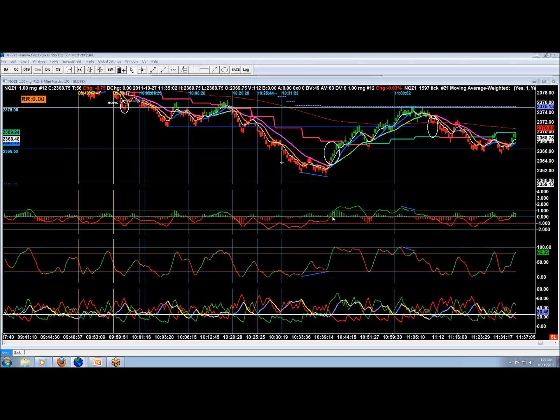So you get the indicator crossing above 0. The 30 weighted is sloping higher, so you take that with the anticipation of it finding its way back there. And then obviously, if you're in, you got a lot more than you bargained for if you managed it in that manner. But on those reversal trades, I wouldn't really look for runners on those, even though you get lucky here. I would just look for a specific target and take it, whether it's 2 points, 3 points, 4 points, whatever you want to shoot for, and then be happy about it. You can always re-enter if it keeps going.